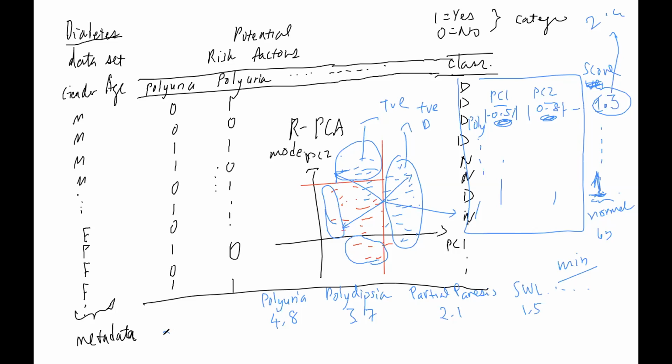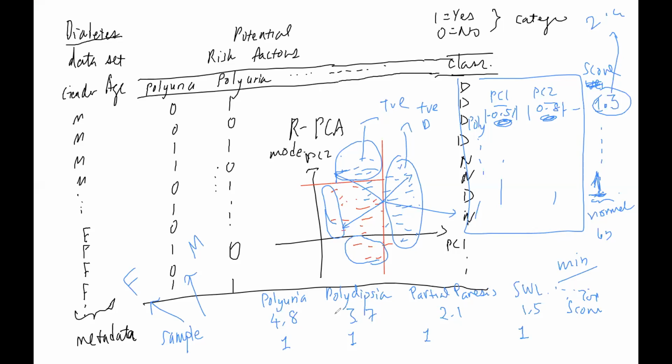Now, let's say you have a sample. I will separately do this for the male group and the female group. Say for example a male presents himself with these symptoms, then I would give this male a total score of 1 times 4.8 plus 1 times 3.7 plus everything.